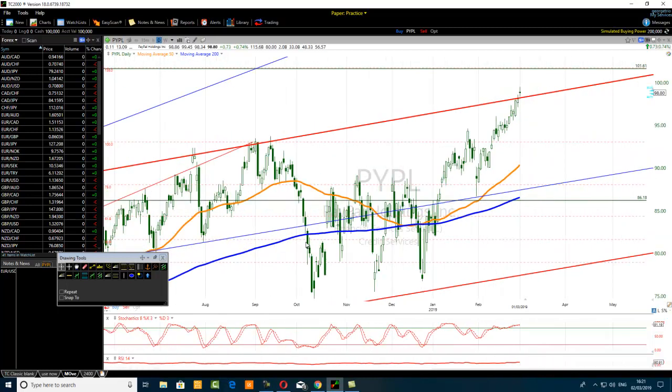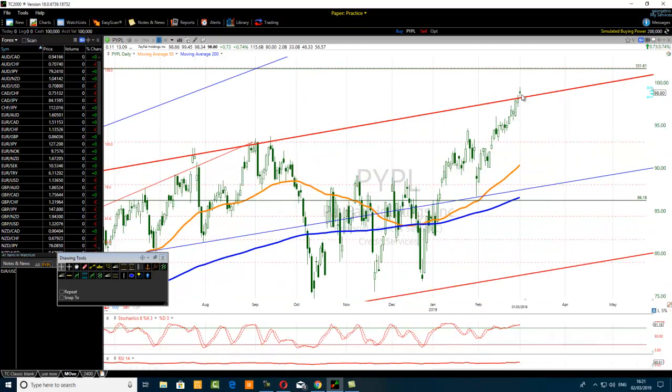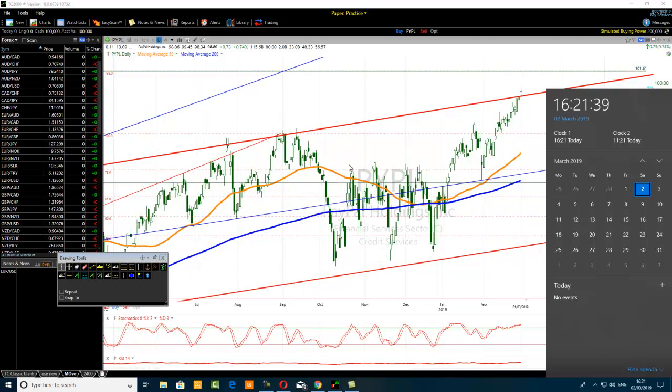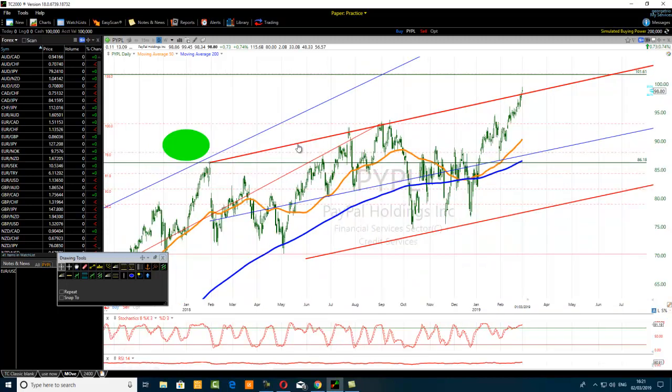If I drop down to the daily chart, you can see that the price went a little bit above that trend line that we are watching, forming a doji on Friday the 1st of March 2019. All right. So that doji, be careful. There's a resistance. We are in a resistance zone. But the 138.2% level is at 101. Is it going to gap up there before coming down? We will see. All in all, break above, retest, break below, retest, implement a different time frame trading method.